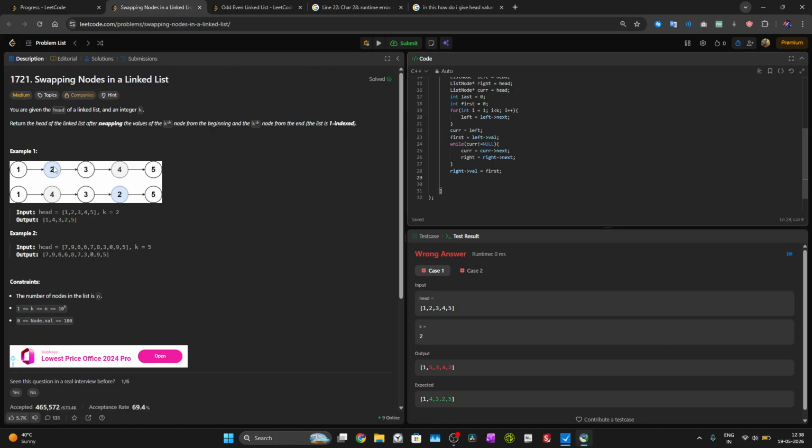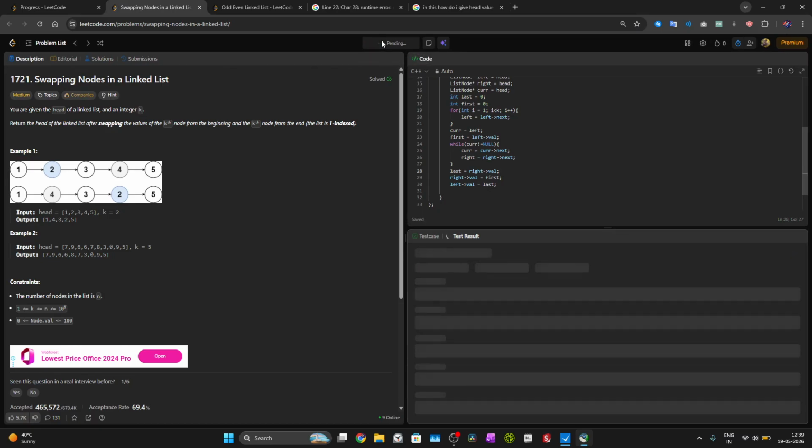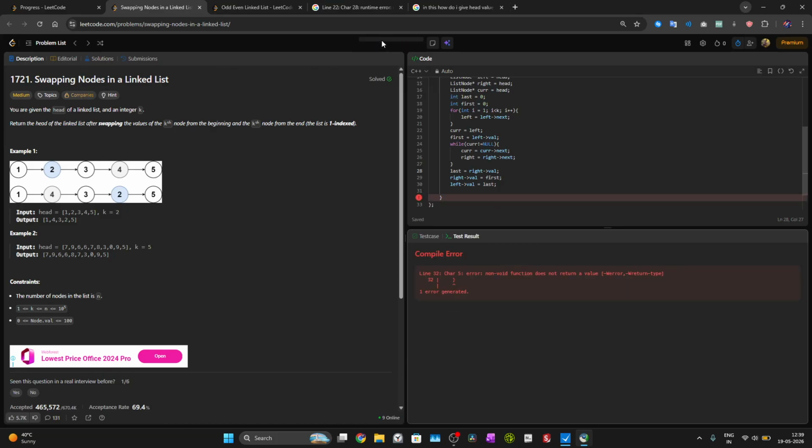Left is right now here because current is moving, not left. Let's say my left value is equal to last, but I have not saved my last value. That's last equals to right value. Okay, I'm not returning head.